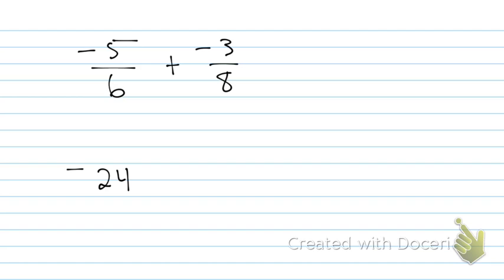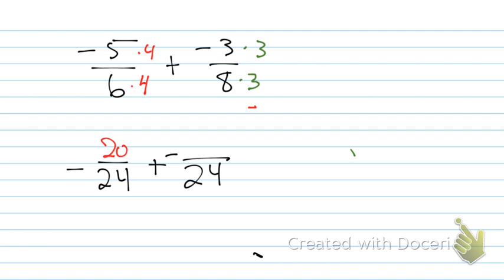So for organizational purposes, I like to rewrite my problem with my denominator there. Isn't that where we do the 6 and 8 and find the smallest number they both can get to? Yep, a multiple. So how do I get to that multiple of 24 from 6? I multiply by 4. And to make my equivalent fraction, I also need to do that to my numerator. And that's where I get that negative 20. For that 8, how do I get from 8 to 24? Times 3. To make my equivalent fraction, I'm also going to multiply my numerator by 3.